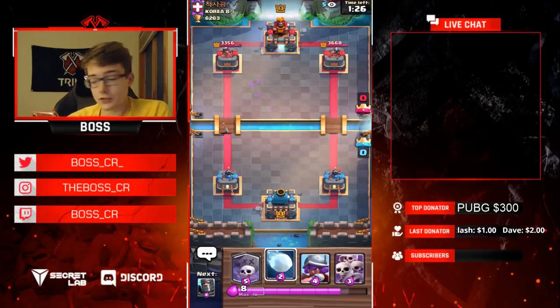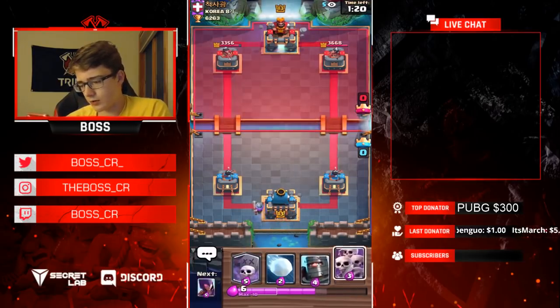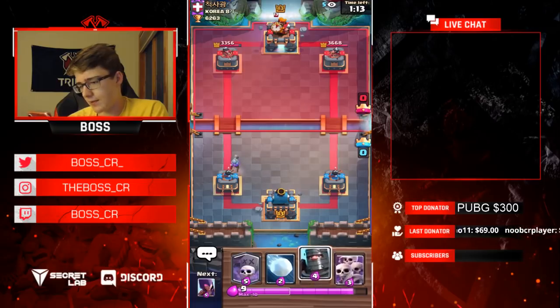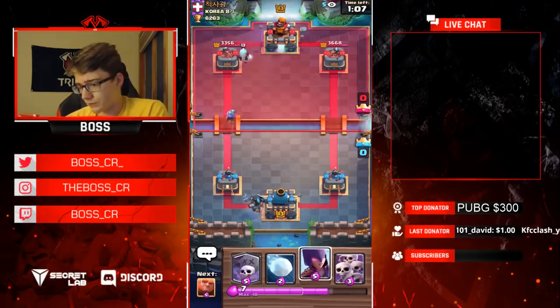So I think he's using a Graveyard deck too. We need to be really careful, because we just used our Poison, so if he were to go in for a Graveyard, we may not have the best answers for it. But Witch does really good against the Graveyard, and also Skeleton Army, but that's if they don't poison. But if they do poison, then that's why it's best to have your own Poison in rotation for their Graveyard.